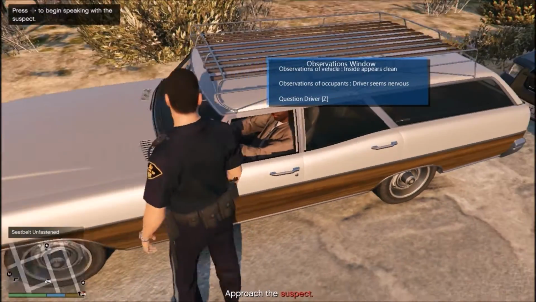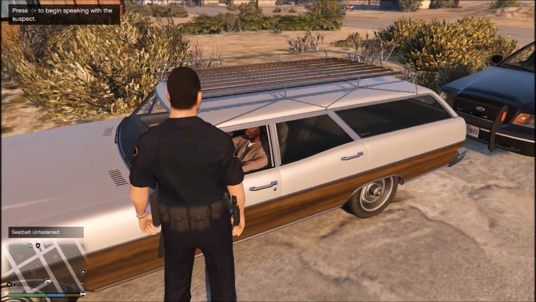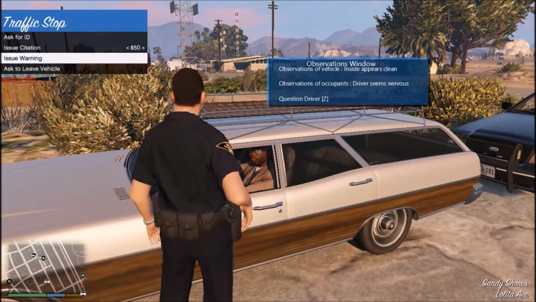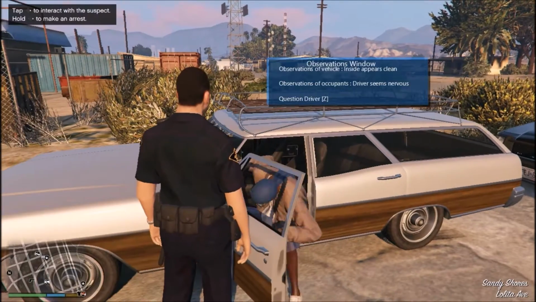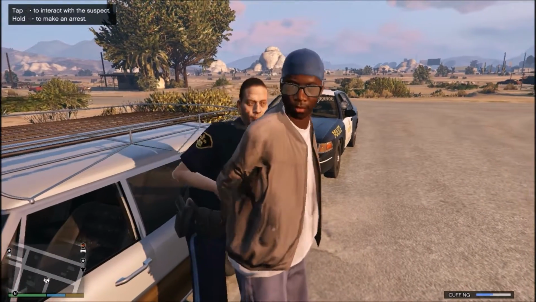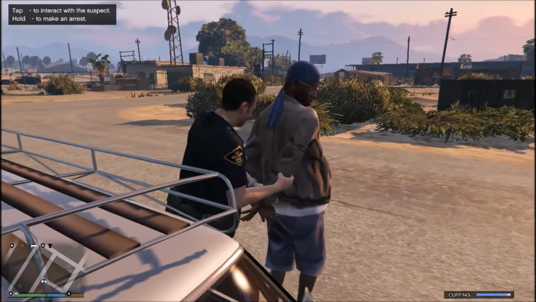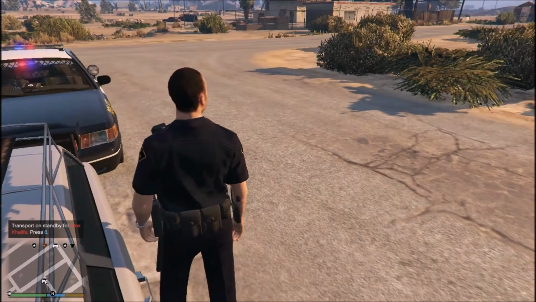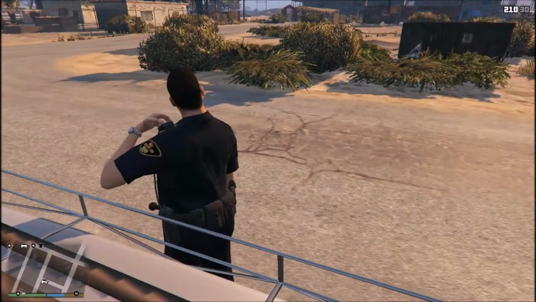Okay, sir, so the vehicle is registered to a Marcus Carter, and I have reason to believe that you have stolen it, so I'm going to need you to leave the vehicle. Now I'm going to place you under arrest. That's Khalifa. So we're going to get a transport unit out here for him.